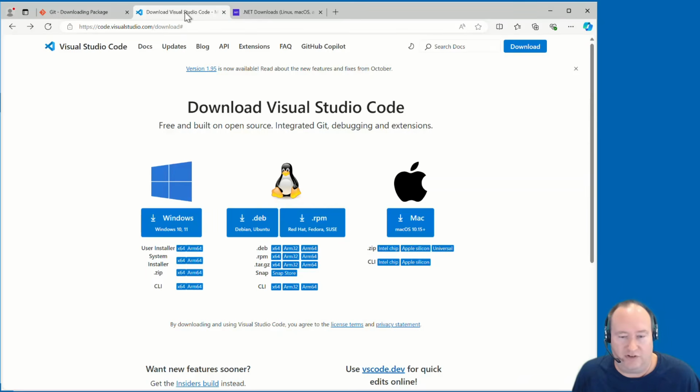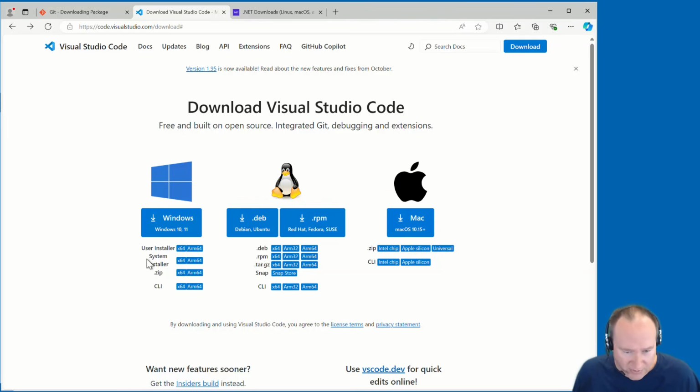Next is VS Code. While it might seem simple to just download VS Code, there are actually 2 different types of installers, and they vary pretty drastically. If you see down here, there's a user installer, and then there's a system installer. The user installer is for anybody not running as a local administrator, and the system installer is for anybody that is running as an administrator. Now you're going to run into all kinds of pop-ups and issues if you install the wrong version. So make sure you know what your permissions are before you install VS Code.